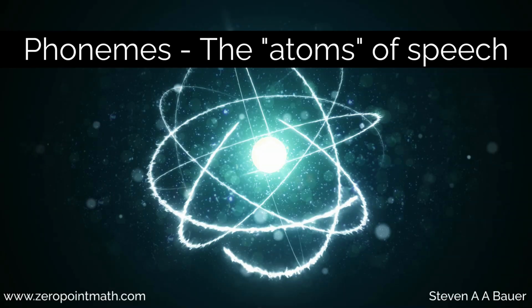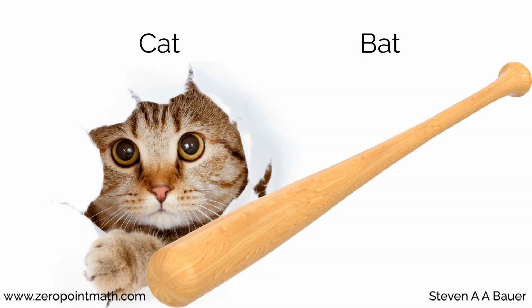We begin with phonemes. These are the tiniest units of sound in a language that can change meaning. For now, we can think of them like the atoms of speech. This isn't the best analogy since there are things smaller than atoms, but it's close enough for now. For example, in English the word cat has three phonemes, ka, a, and t. Swap the ka for a ba, and you get bat, a totally different word. That's the power of a phoneme. They don't mean anything on their own, but they're the foundation of everything we say.